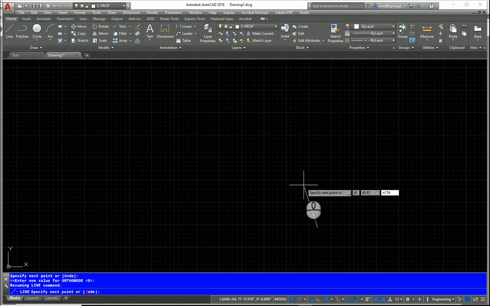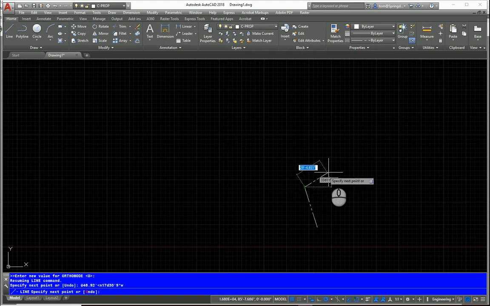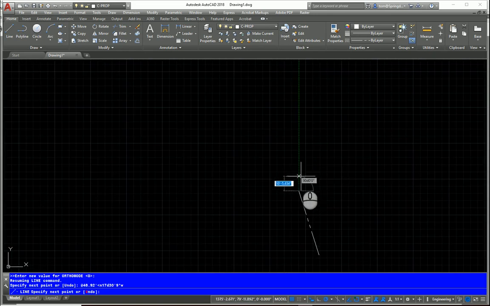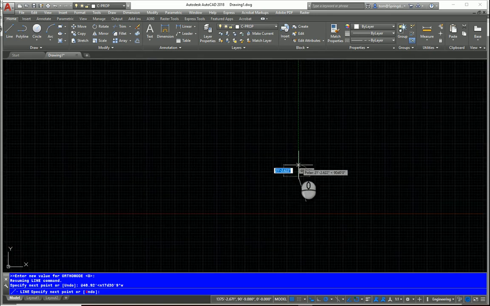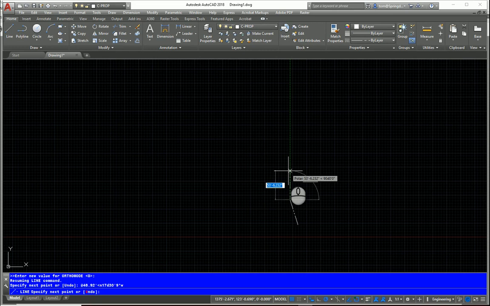Then we type 30 with a single quote, that's minutes, and 9 with a double quote, that's seconds, and type in west. When I hit enter, you get that right there. Looks like I had my cursor in a pretty good spot. And so we're going to keep on doing this.